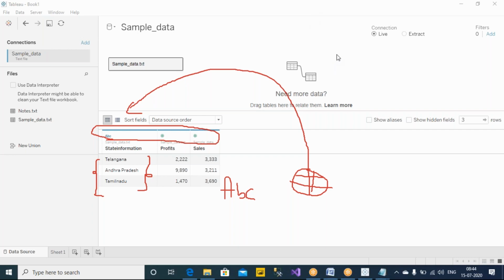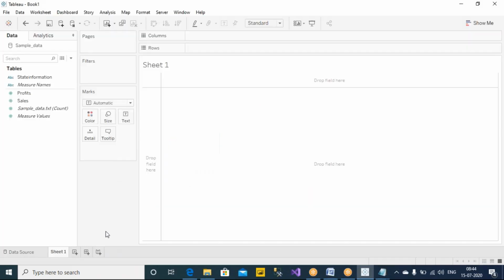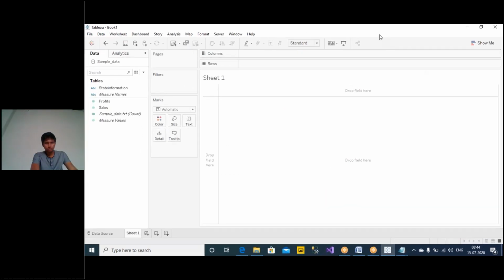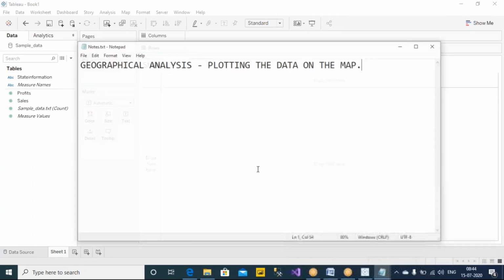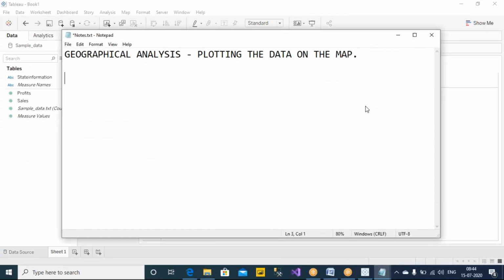So how does Tableau understand your data? That is very important. Now observe the geographical analysis here. We can do this in two ways.